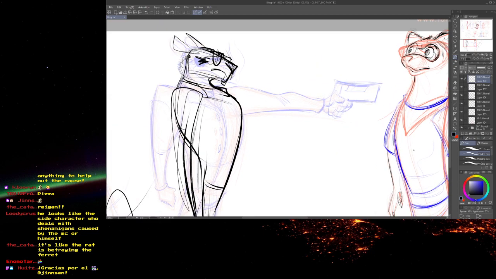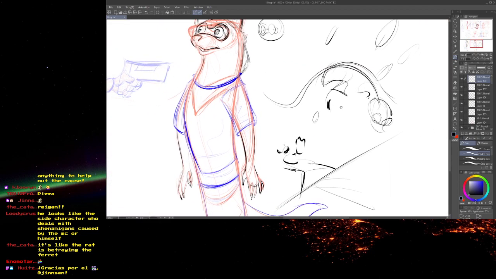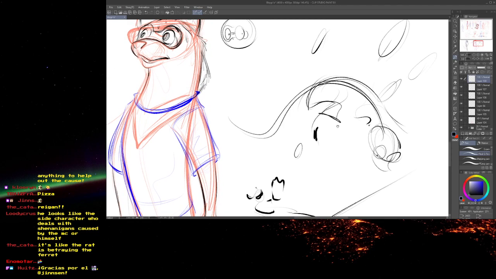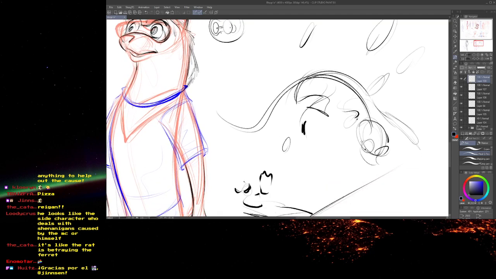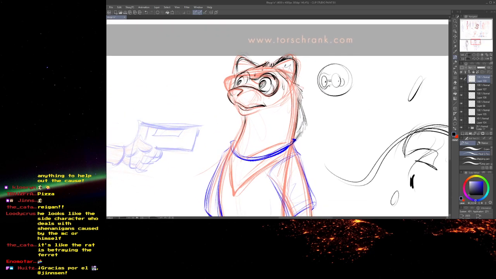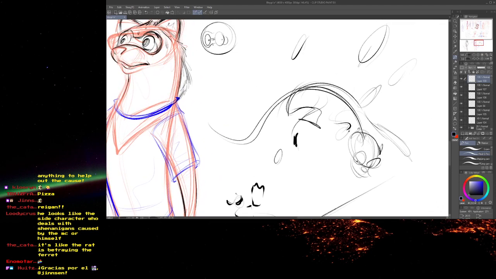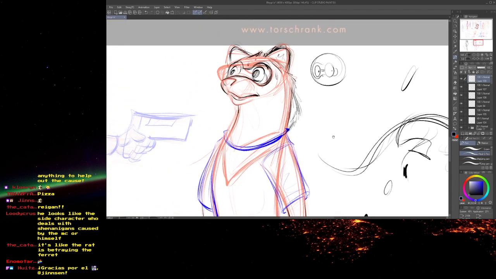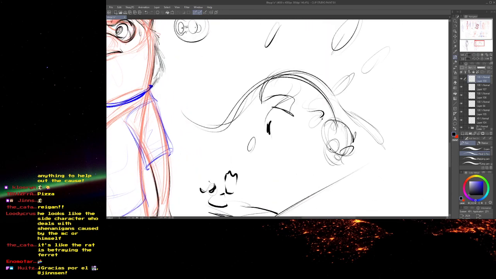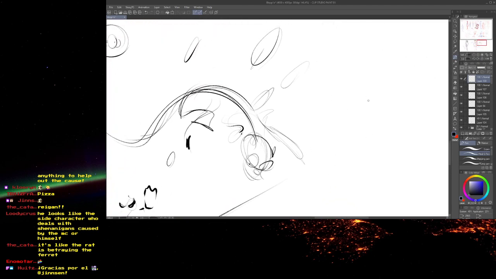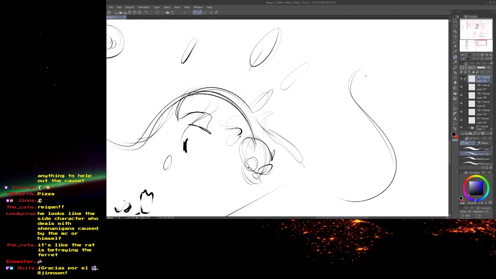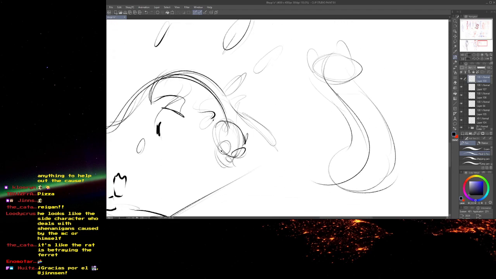Well, he's scared from the gun being pointed at him in the model sheet, but he wouldn't be like that all the time, obviously. Oh yeah, I mean the little hair on the neck, but maybe a little bit more spiked because it's like, no, I'm getting pointed with the gun. I just did that. The stream will take a little bit to catch up, but I did a little bit of that. I can even do it more. But yeah, this is kind of fun to play with. This character that I've sort of developed just now, and this rat villain I actually could potentially use for an animation test of some kind.